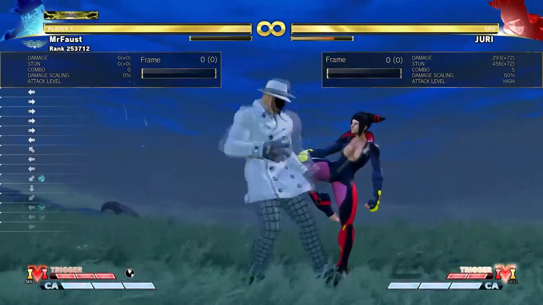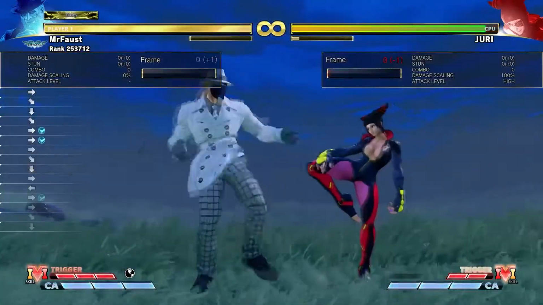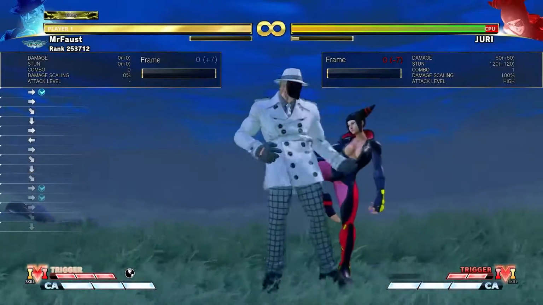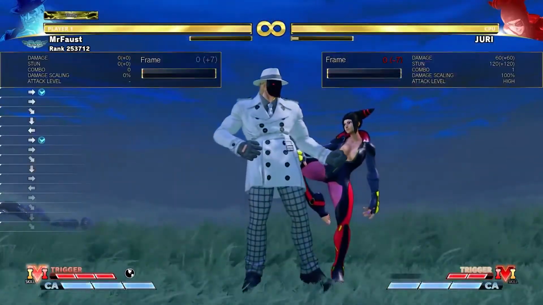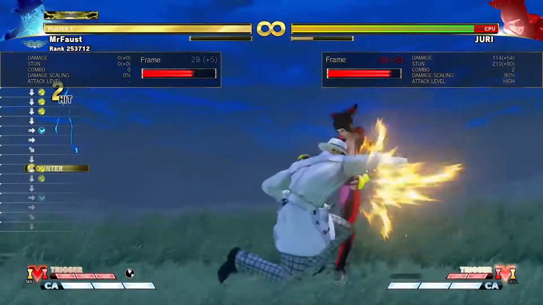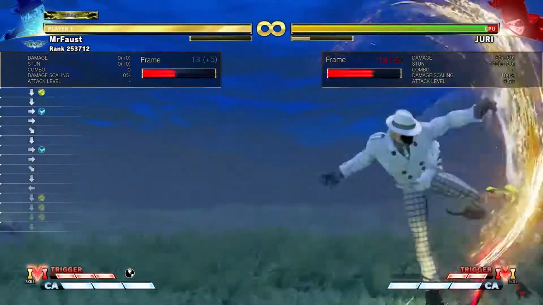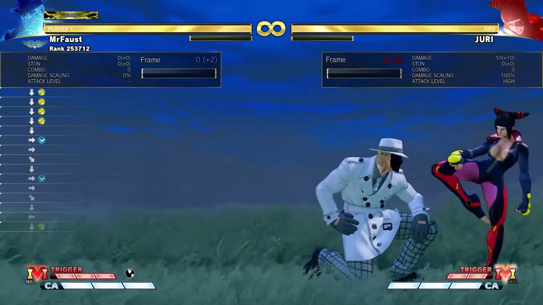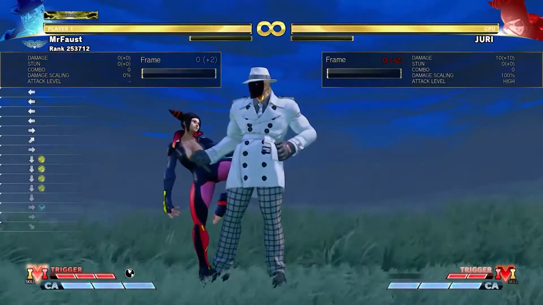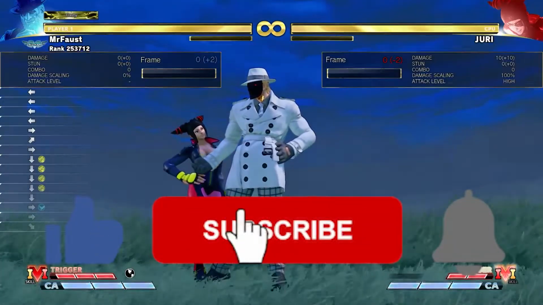So you need to check out all your normals and all your special moves in counter state and in normal state, so you will completely understand what your character can do in those situations and what your frames are. If I hit this special move in a counter state, I get a 7 frame, so I can do this after it. But in a normal situation, I would get a 5 frame and I couldn't link it into crouch medium punch. So make sure to check out all your character's links in a normal state and in counter state, so you can completely understand what your character can do in those situations.